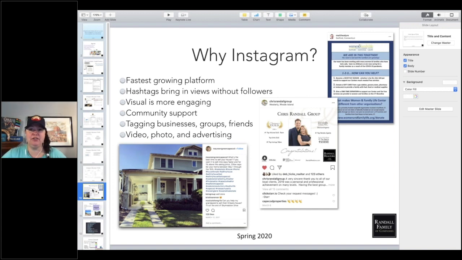But the thing about Instagram over Facebook is a lot of people are following hashtags, meaning I could type in hashtag Kinlan Grover or hashtag Randall Realtors or hashtag Paige Taft and follow any post about that.